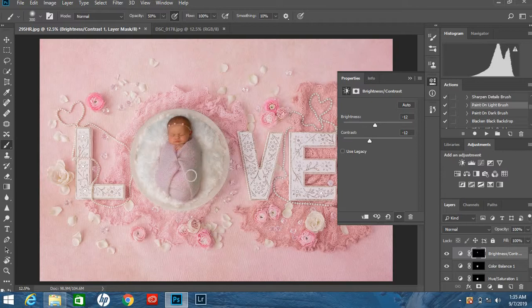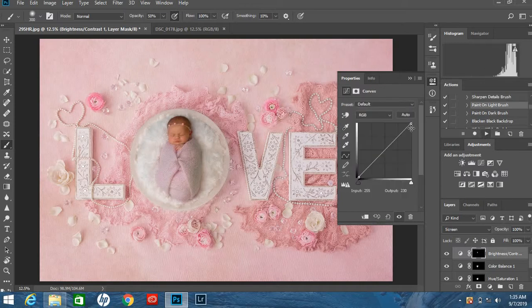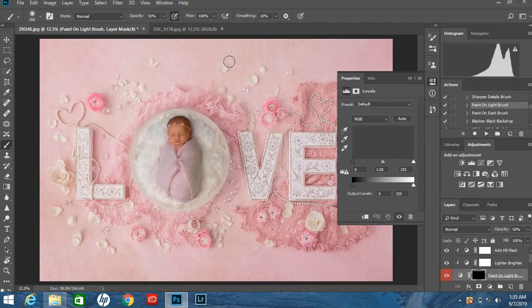You only want to do it a little bit, because there would be natural shadow, but not quite as dark as what it's showing. So you want to lighten that up just a hair, not very much at all. I'm going to use the paint on light tool at about 20% opacity. And I'm just going to paint some lightness onto that wrap, leaving a little bit of shadow, but making it match the other side better, because altering the colors made it a little too black for my taste.